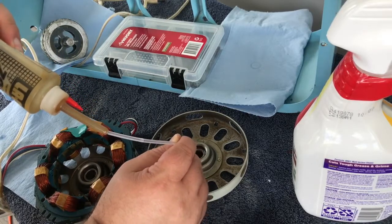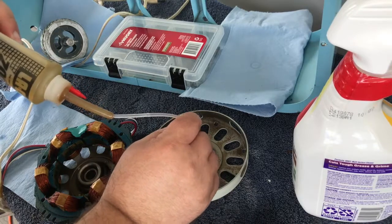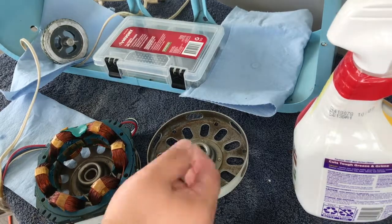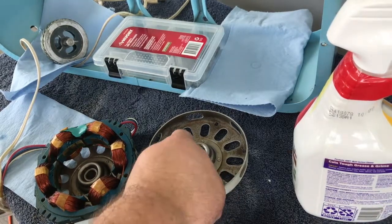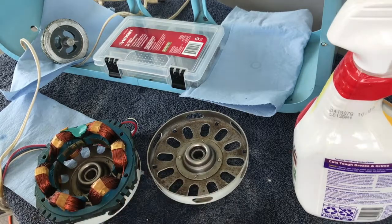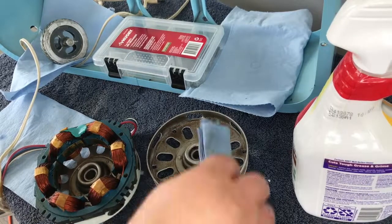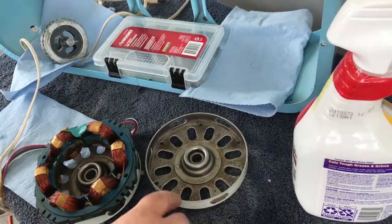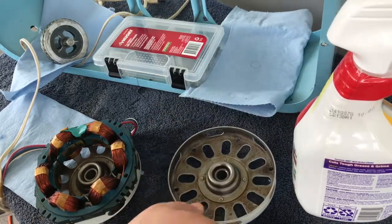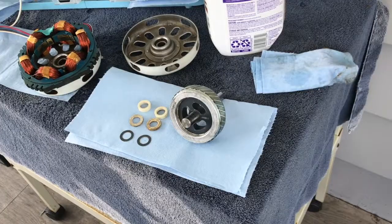I'm putting oil on the outside to get it into the felt, and then putting oil on the inside. I don't mind wasting a little to make sure it's properly oiled, but you don't want to over-oil. Gravity is what it is — if you put too much oil and it goes above the fill line, it's going to drip into your fan. Some people say you can't put enough oil; that's not true. I've had bad experiences with putting a little too much. We'll let that soak into the felts and come back.